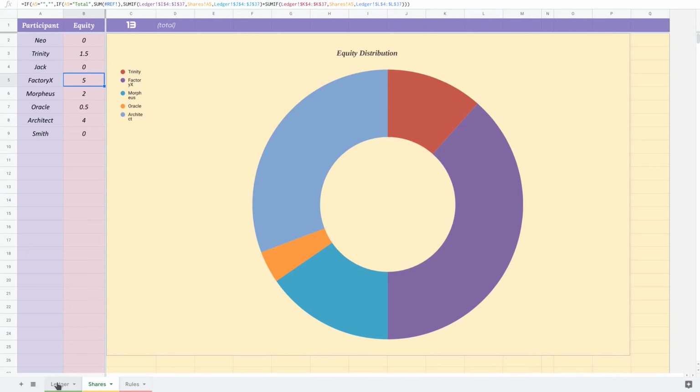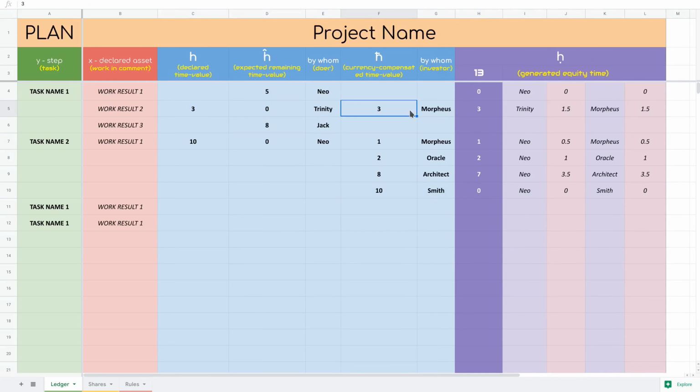So we've got Morpheus actually gave 4 hours worth of money to Trinity, but Trinity only spent 3. Now maybe Morpheus is saying, okay, I gave you that extra money and you didn't do anything. Actually, Trinity doesn't have any obligation to do anything. It could be just like a tip from Morpheus to give more than Trinity spends.